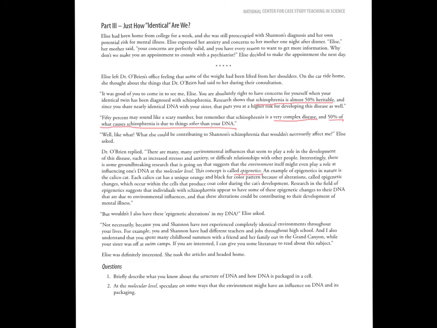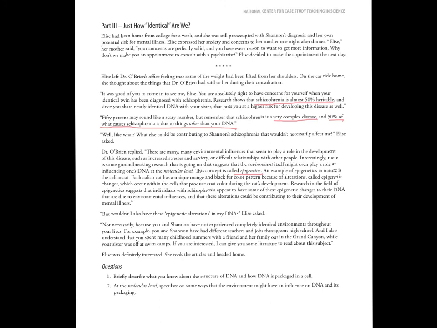Now, this is something that's relatively new as a study. We've known for a while that genes can be turned off and on. In fact, I learned that when I was even in high school. So at the molecular level, we knew that genes had to be able to be turned on and off. But it turns out that the genes and the things that they produce, the proteins, can be impacted by markers, by how they're packed away and how they're unrolled.